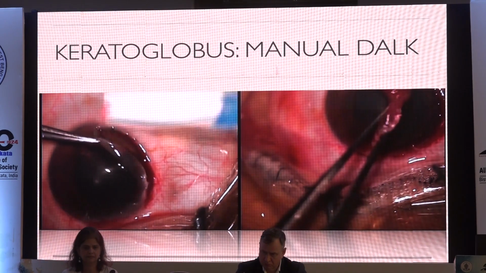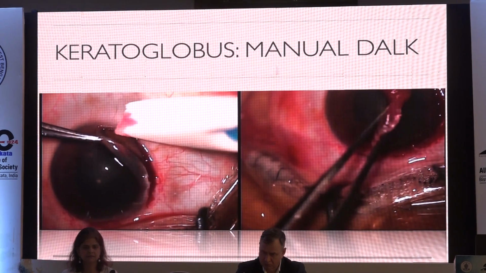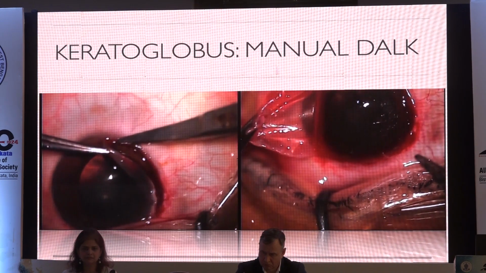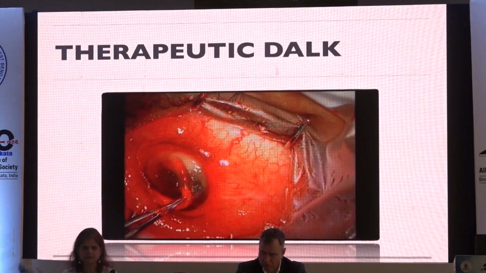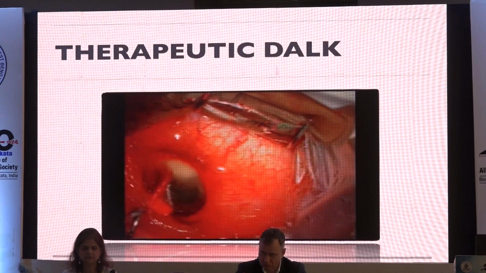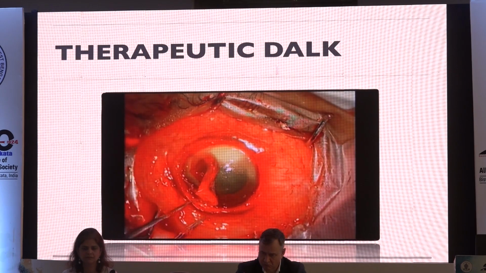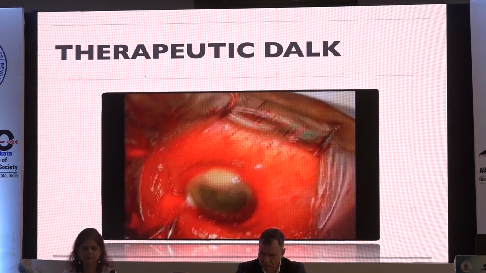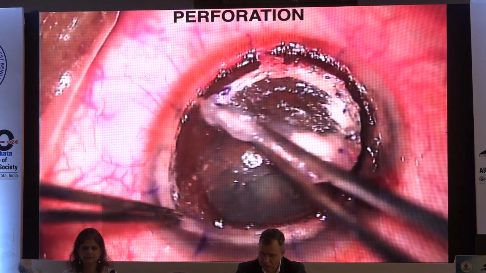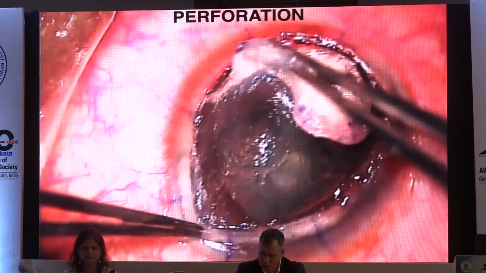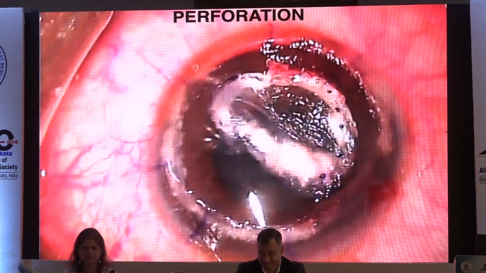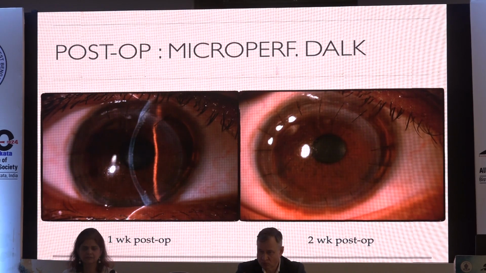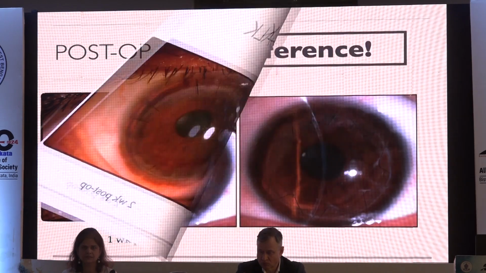In keratoglobus, it just peels off very easily, in fact, because the attachments are very poor. Like a LASIK flap, it comes off. And even in therapeutic DALKs, because the cornea is edematous, once you reach the interface, it really peels off quite nicely. This is a patient of acanthamoeba keratitis. It's not that you can't have a perforation. If it's an old hydrops, you can have a perforation like that, but luckily most of these microperforations can be managed without converting to a penetrating keratoplasty, with good outcomes. So this patient did quite well.